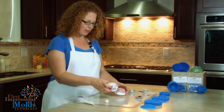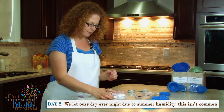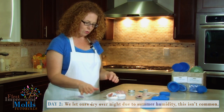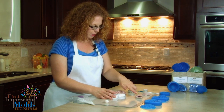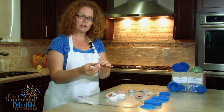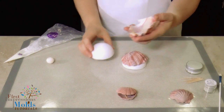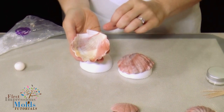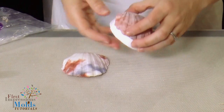We're back with our shell presses — we have waited about a day for these to set up so that the gum paste is nice and firm. We're ready to attach the two sides of the shells together with our royal icing, which works like a glue. We've done it here for this little one and added a pearl on the inside — you can roll a white pearl out of white gum paste or fondant to put on the inside. You can see how the styrofoam ball kept the shape, and you can see all the detail from inside the three-dimensional mold, which shows detail on both the inside and outside.